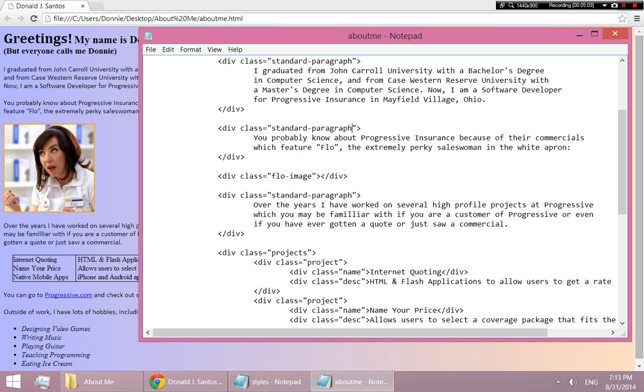So what I'm going to do is I'm going to put actually two styles on this class. I want all the stuff that came along with standard paragraph to stay there, but I also want to add some new stuff to it. So I'm going to call this flow caption. And notice that now I have two styles on the same div. I have two classes on the same div. So it's going to pick up all the styles from both of them.